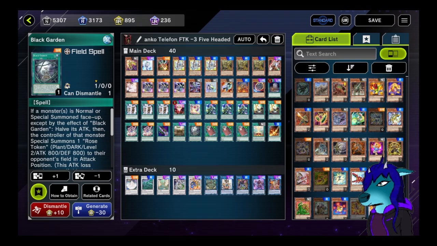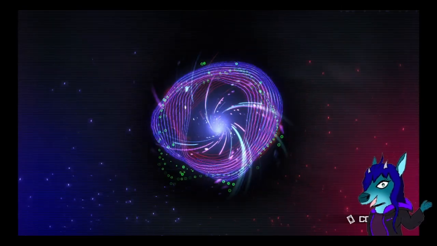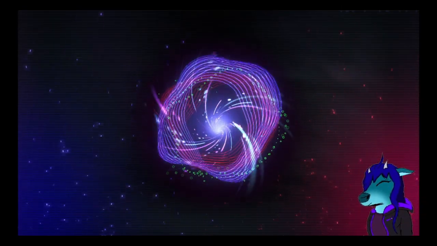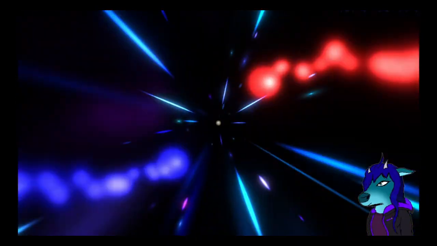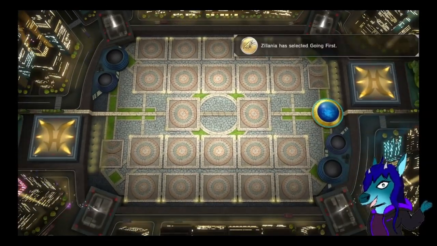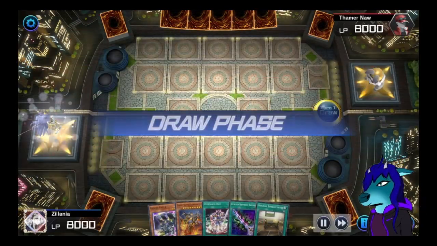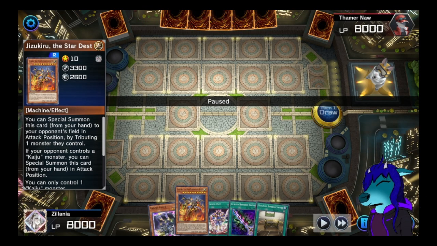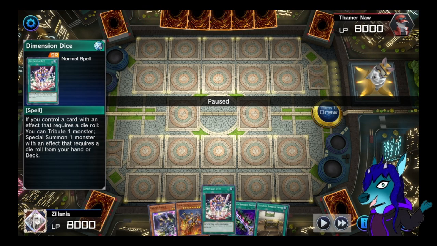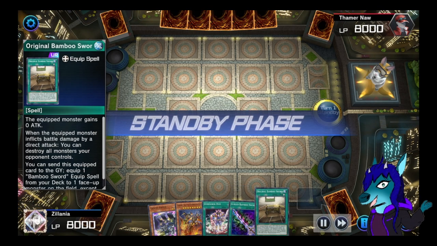And that is it. On to the in practice. Alright, we are to the in practice now. Let's get right into this. We are going first. Our hand consists of Gadget Gamer, Jizukiru, Dimension Dice, Cursed Bamboo Sword, and Original Bamboo Sword.